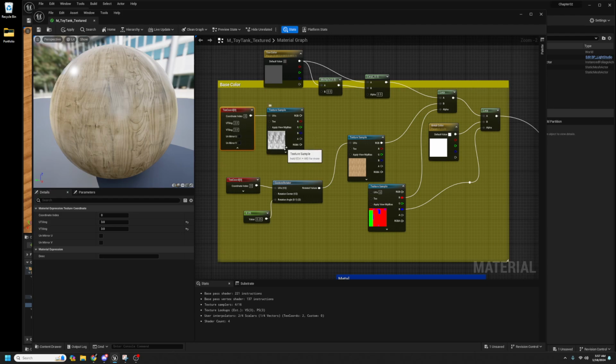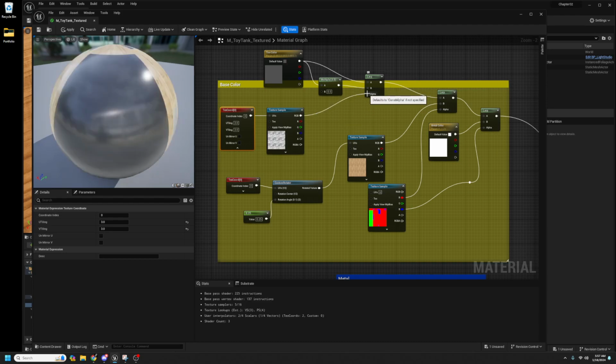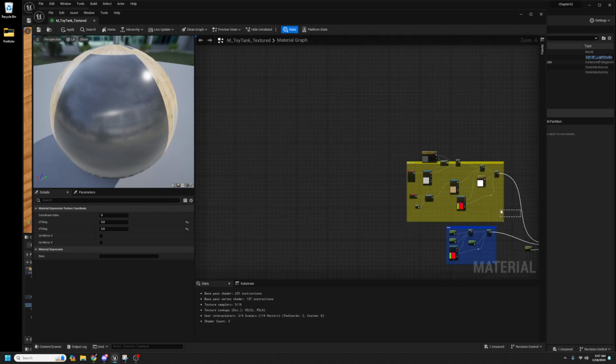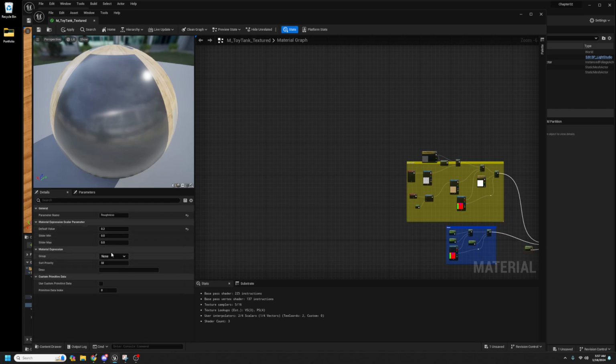This is going to be our mask. It's a little bit varied right now, and we don't want so much. If we were to hook this up, so let's rotate around, if we hook this into our alpha, we can start to see, hold on. For a moment, it's kind of hard to see with how shiny this is. Let's fix that roughness and make that really rough. There we go.